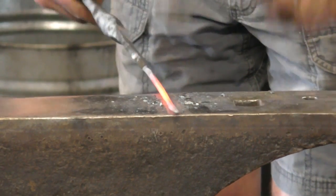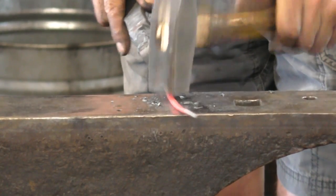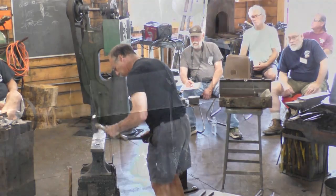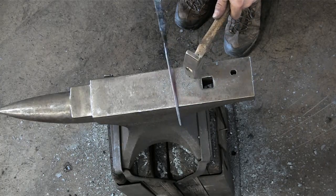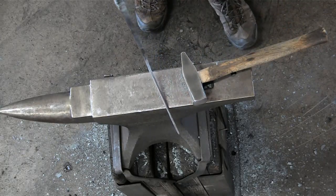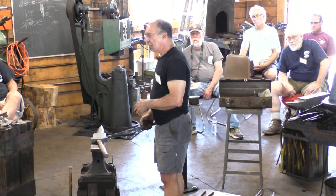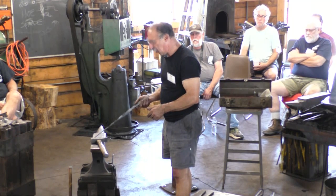All right, you want to write the magic numbers up there? I know I'm doing what a lot of people say is impossible. I'm working iron down to a black heat, even when it's round. But if it was a really good octagon before I do this step, there's almost no change necessary to make it round. And so I got a nice clean surface round.